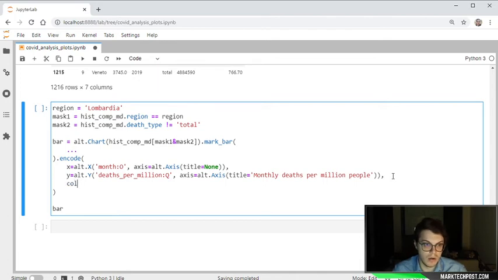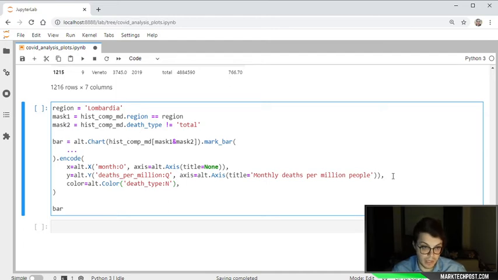So we can create a filter using the color argument, the color property of the graph, which of course will be a color object that will refer to the death type, which is an unordered categorical variable.